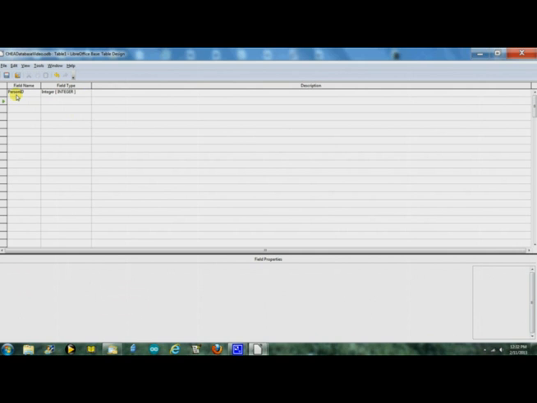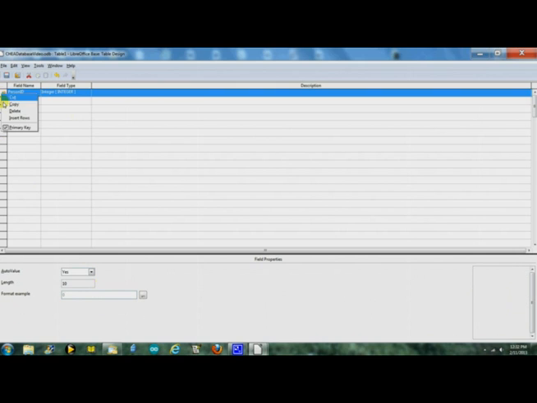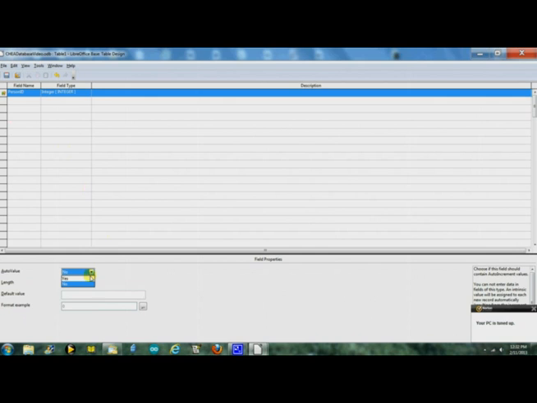Before I leave person ID, I need to auto value it also, and make it the primary key. Okay, so we have primary key, and it changed my auto value to off, so I'm going to turn that back on again. You have to keep an eye on that. Sometimes it switches it on and off, especially when you start messing with the fact that it's a primary key.